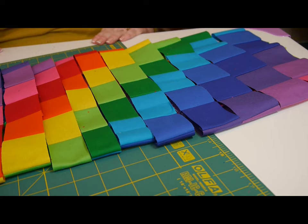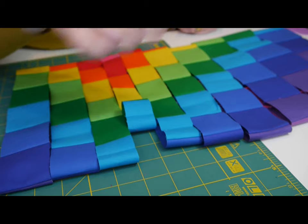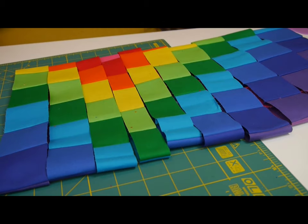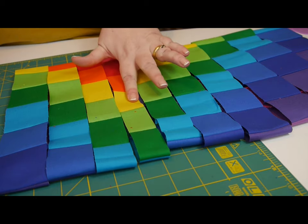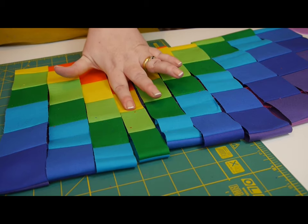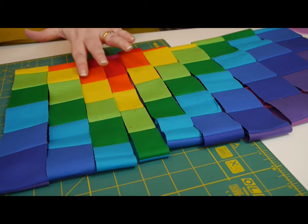So what we can now do is unpick along here. So I'll do that and then I'll show you what it looks like. I had a little bit of a look at it and I realized that what I needed to do was, as we were going from the wider pieces down to the narrower piece, we wanted to use that as the turning point. So we've got to the narrowest piece here, and then I switched them and I turned them so that we went back down.